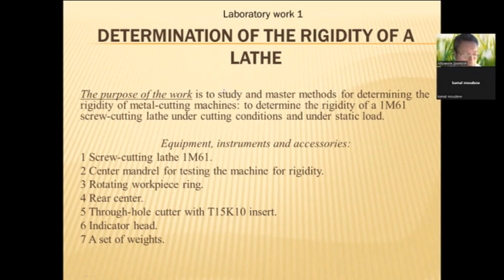Write down in your notes the name of our laboratory work, the purpose of the work, and equipment, instruments, and accessories. The purpose of the work is to study and master methods for determining the rigidity of metal cutting machines, or lathes, to determine the rigidity of a 1M61 screw cutting lathe under cutting conditions and under static load.